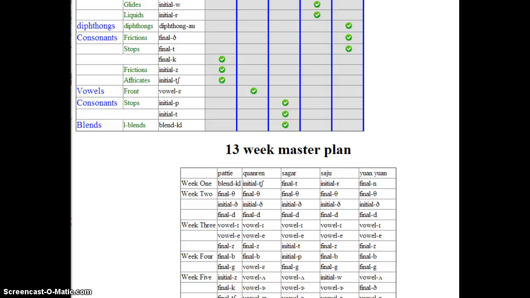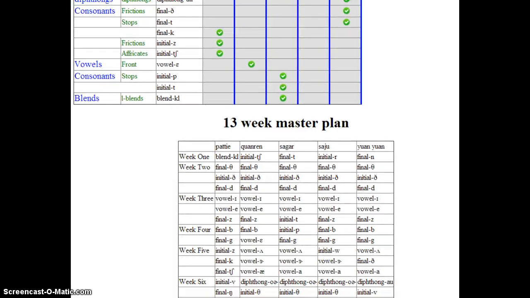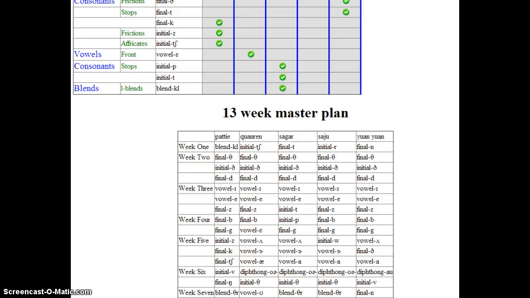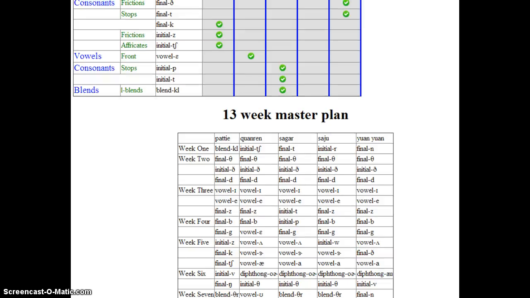And then the last section is a 13-week master plan. This program creates the master plan based on only 2 things: sounds in common, something you might want to try to do if you have a group, and the number of target sounds per session. The Compton method suggests working on, for example, 1 unique sound the first session, and then during week 2, 3 sounds per client. It doesn't take anything else into account when assigning sounds. That's up to you, the trainer. This is just a suggested plan.